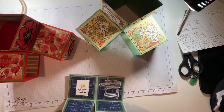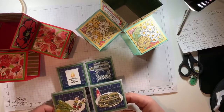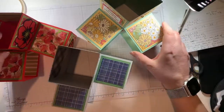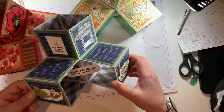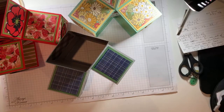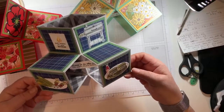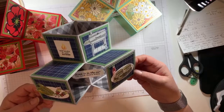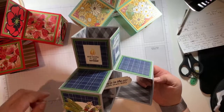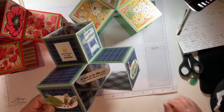Are the flowers part of the Ornate Garden set? I think I answered that when I showed you the sets. So this set is, was it Outdoor Barbecue? And it is retiring also at the beginning of June. I think it's a great set for anyone who likes to barbecue. I like this. Holy smokes, it's your birthday. And then Glenn just couldn't stop laughing. Love is in the air. Oh wait, it's barbecue.